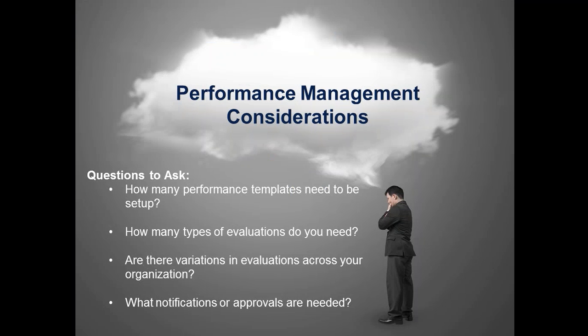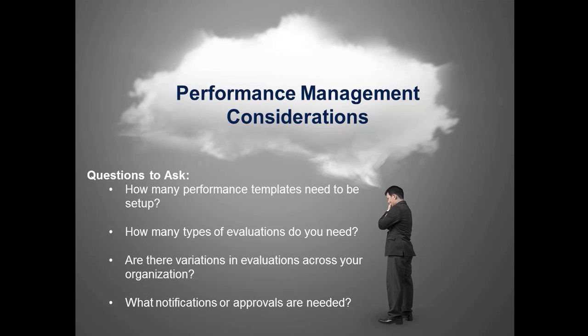So here are the 4 questions I like to tell clients to ask themselves when they're considering using performance management. So question number 1, how many performance templates need to be set up? Question 2, how many types of evaluations do you need? Like I said before, do you do evaluations on a quarterly basis? Do you do them on an annual basis? Do you have a lot of projects, so you want to have a project template as well? It's good to decide the type of evaluations, because the document types need to be set up.